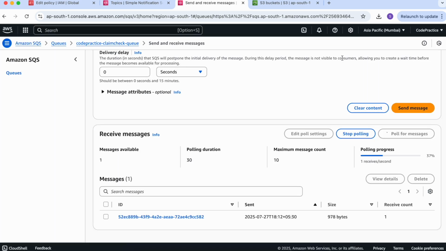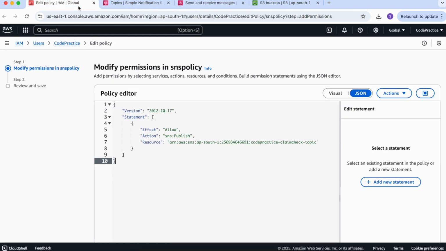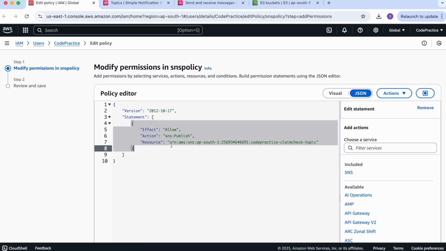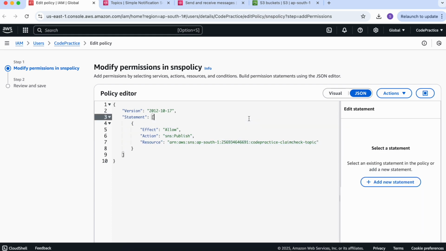Now let's test another scenario. Just make sure, guys, when we are testing, the role or the user you are using has these permissions, this policy, access to SNS publish on this topic, right.